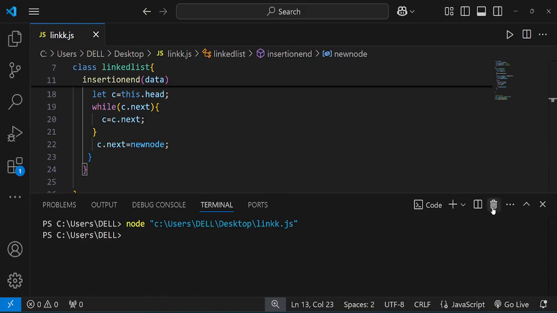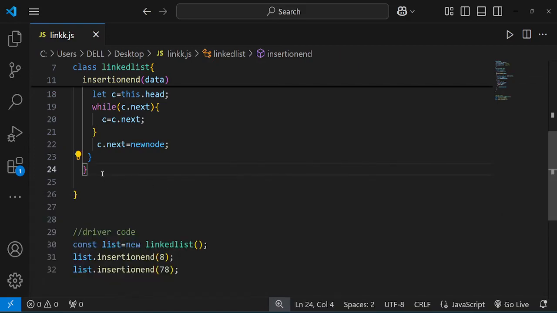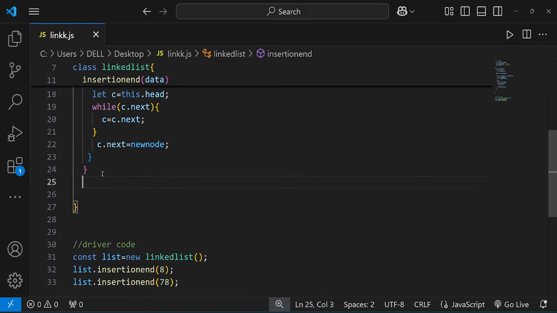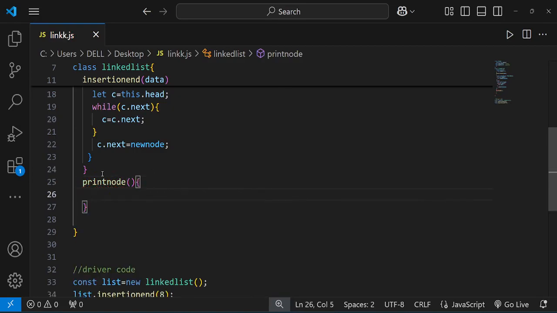Why? The reason behind is because I have not mentioned the display, that is a traversing function for it. So I'll use a print or a display or whatever you want. So I can say print node is a method for it. In an array, whenever you have to traverse through the looping, you are starting with I equals 0, I less than 10, I plus plus, always compare with that. So in a similar manner here also you have to print it like that.